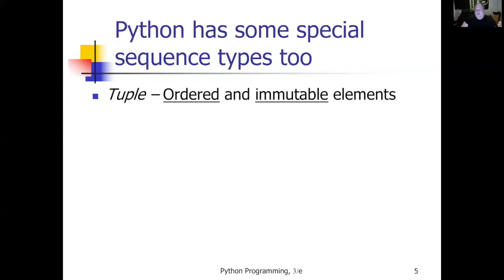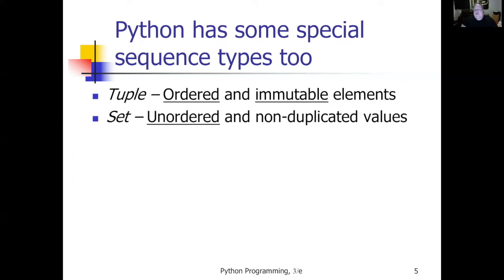There are also some special sequence types. We have tuples, which are ordered but immutable. You can't change them, but we could use them for indexes. And we have a set. A set is an unordered sequence. You actually have no idea what order the values are in, and it doesn't matter because that's not what they're used for. They're used to create unique, non-duplicated values in a sequence. So it's called a set: unordered, and it will not allow duplicate values. It doesn't crash if you have a duplicate value, it just doesn't save it. It only keeps one copy of every value.